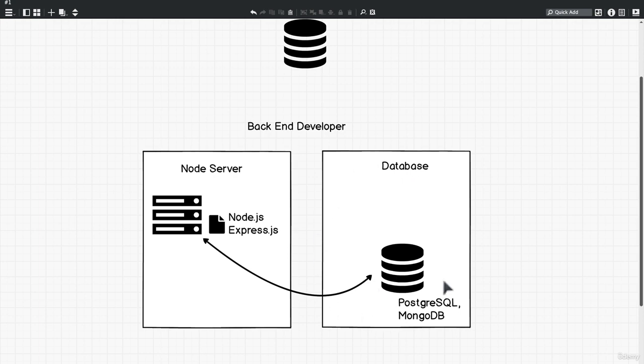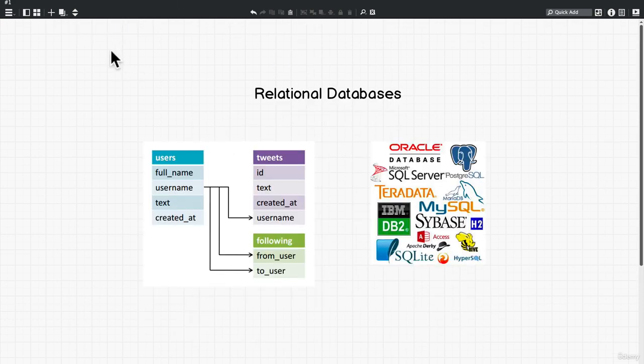And this idea of a DBMS really started to take shape in the 1960s. And now it is at the forefront of many exciting things. There's an entire industry of engineers that just work with databases because it is so important. Now, there are two types of DBMS that are really popular right now and that we're going to talk about in this course. And these two types are represented really well by Postgres and MongoDB. Let's talk about the first one, which is relational database.